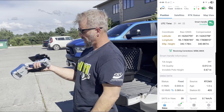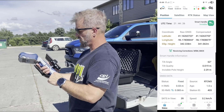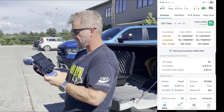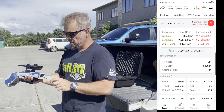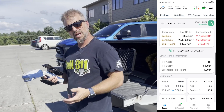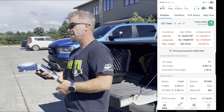It's a cool little device because the smart handle not only provides tilt compensation and the laser pointer, but it has the battery built into it down here and you can do a hot swap. You can take this battery out and put another one in. You have about 15 minutes to get that other battery in, and the GPS will stay connected — you don't have to worry about turning the unit on and reacquiring satellites.